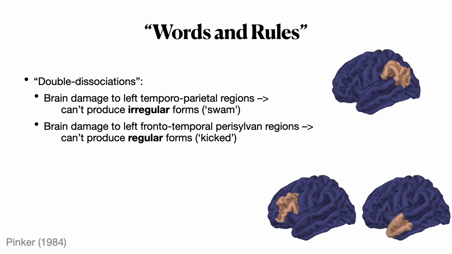So they have a problem with the compositional rules of grammar, but they have no problem with the atomic units of grammar. So they have no problem saying swam, but they struggle to say kicked. Now, Rumelhart and McClelland's model has nothing to say about this, right? Because it's all part of one system. But if Pinker is right, this is some neuroscientific evidence that these are not the same system, that these are in fact different systems.